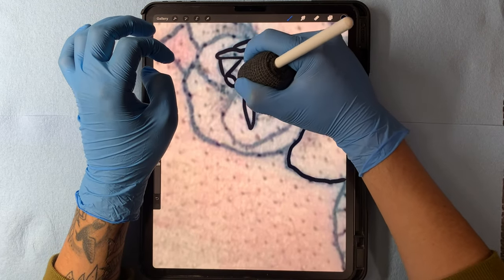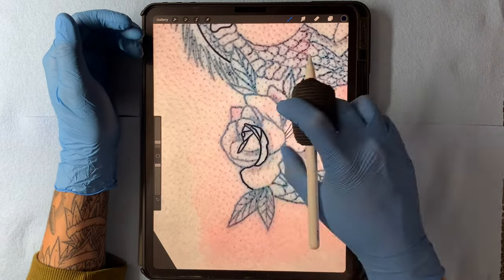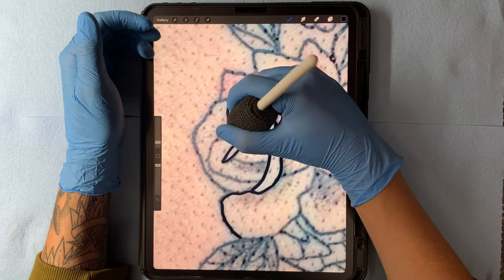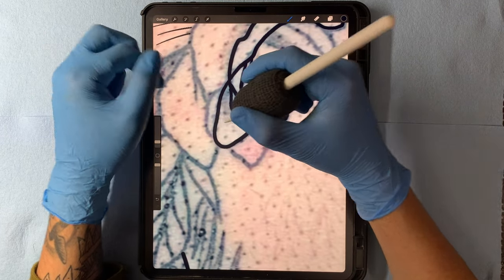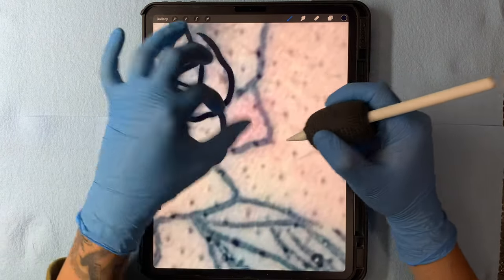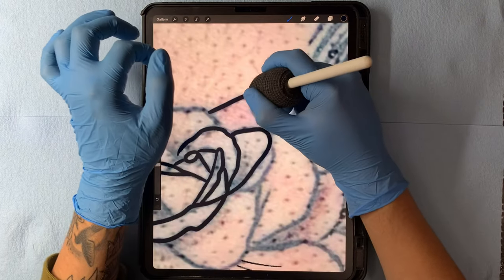I remember I used to do that as well. But overall though, this is a great tattoo. This is a nice tattoo. This is not a bad tattoo. Again, just these blowouts are pretty evident, and then right here too, like A to B. That's why A to B is very important. Again though, this will happen to me too in the midst of tattooing. A to B, A to B.